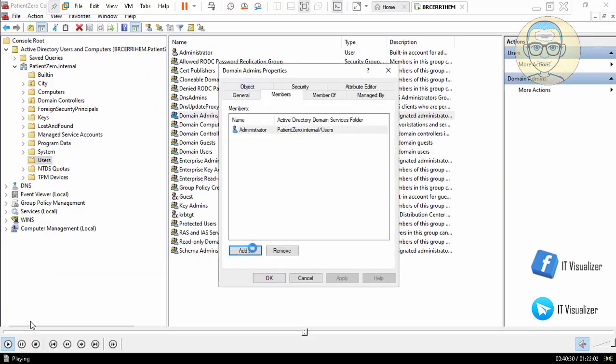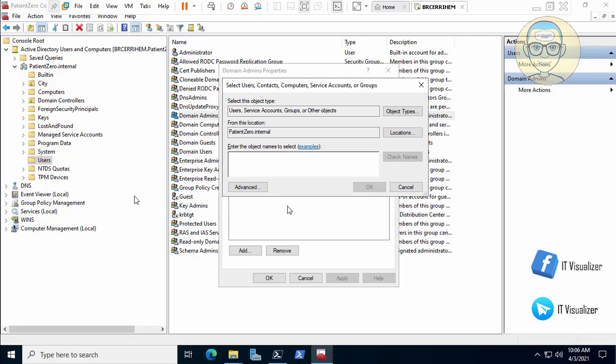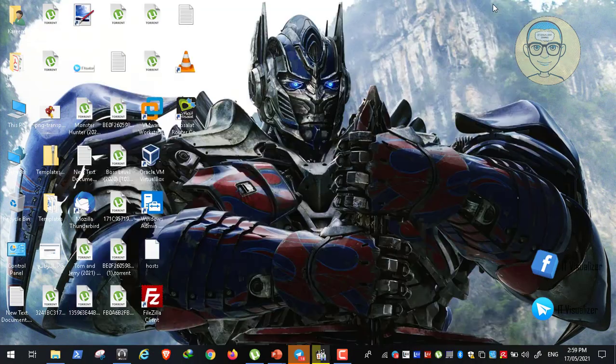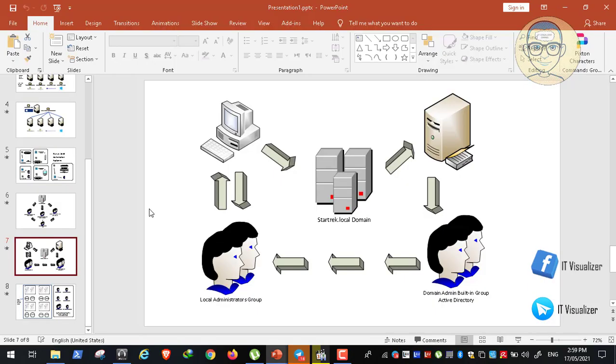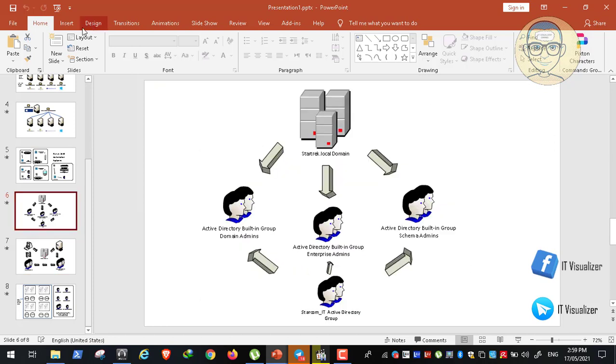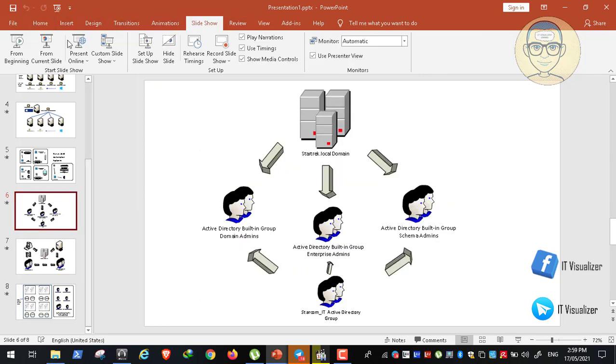So here I need to show you a little bit of a graph. Let me show you something here. This is a little bit of a graph, so we can go there and show you what I mean by this. So let's go to slideshow, and then I will begin here.